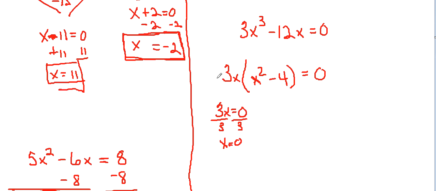If x were 0, I'd plug it in over here. If x were 0 for this x and for this x, it would be 3 times 0 to the third, which is 0, minus 12 times 0, which is 0. And 0 minus 0 equals 0, therefore 0 would equal 0. Okay, so it's true. The next one, I got to get this binomial, x squared minus 4. You know, it's in parentheses, so that's what tells me to use the binomial, and it equals 0.